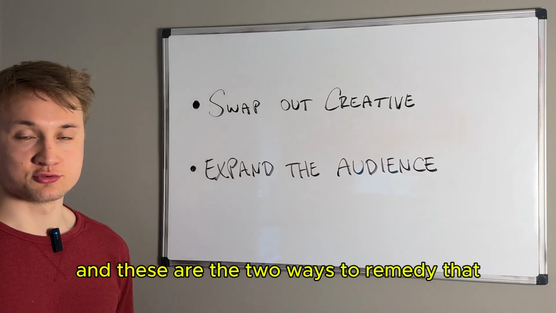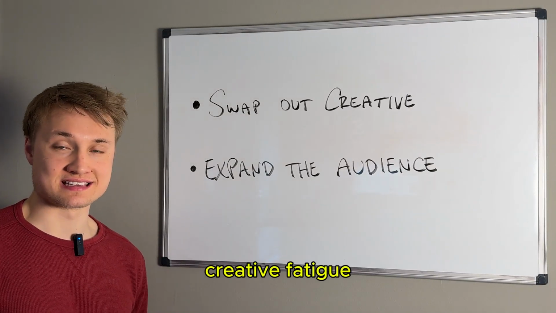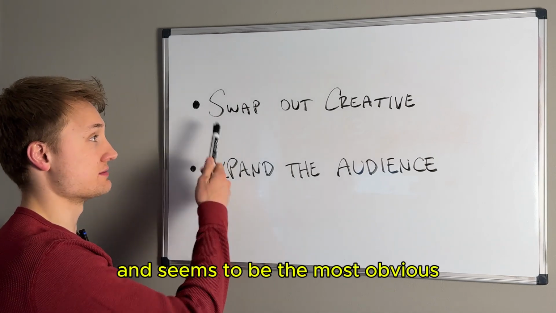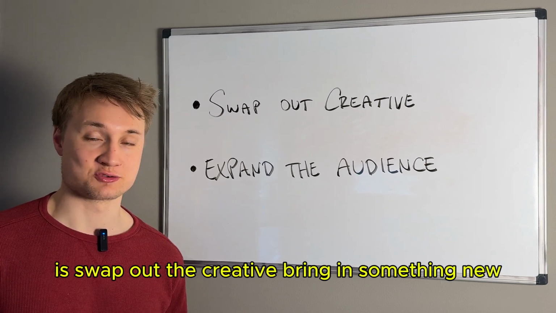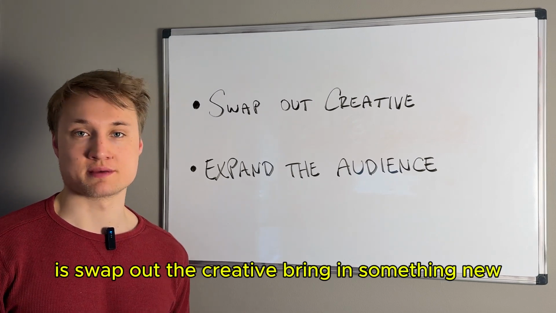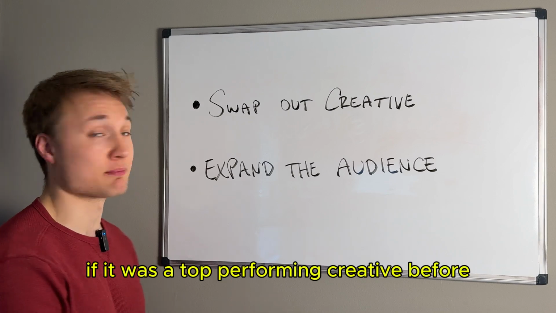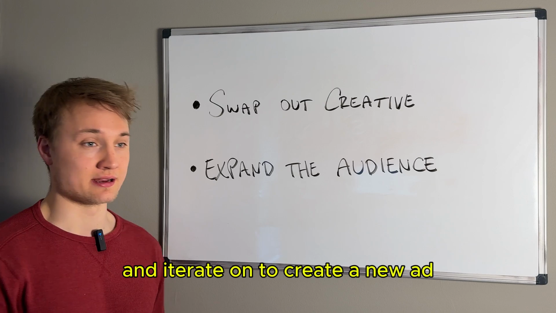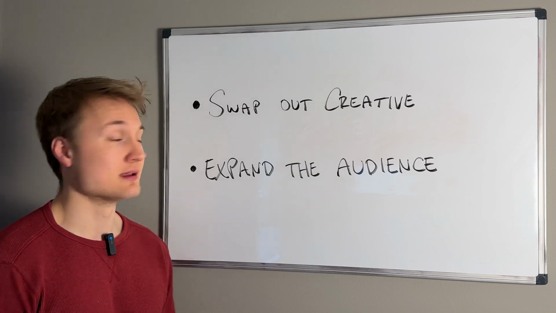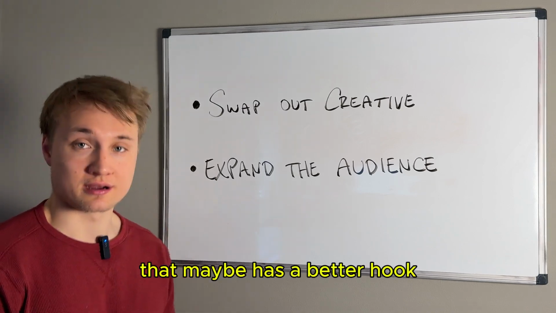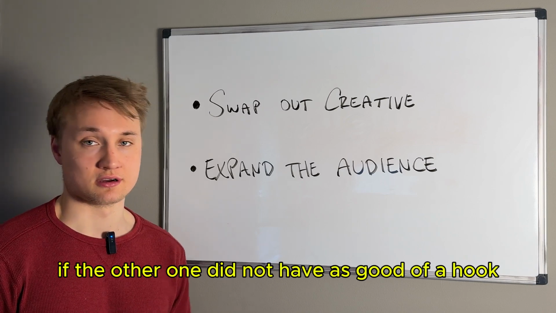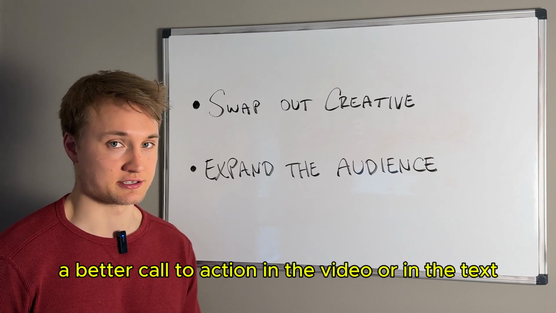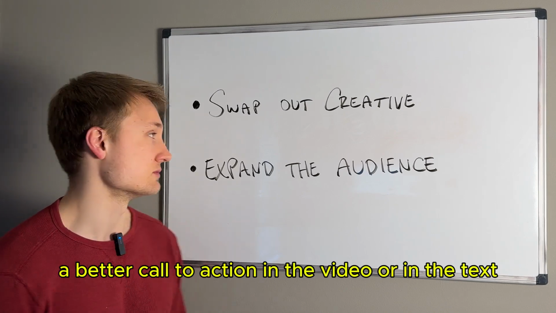And these are the two ways to remedy the creative fatigue status in the delivery column for your ads or your ad sets. Number one, and it seems to be the most obvious, is to swap out the creative. Bring in something new, refresh the content. If it was a top performing creative before it started to get fatigued, find elements of it that you can add and iterate on to create a new ad that maybe has a better hook if the other one did not have as good of a hook, or a better message, or a better offer, a better call to action in the video or in the text, whatever.